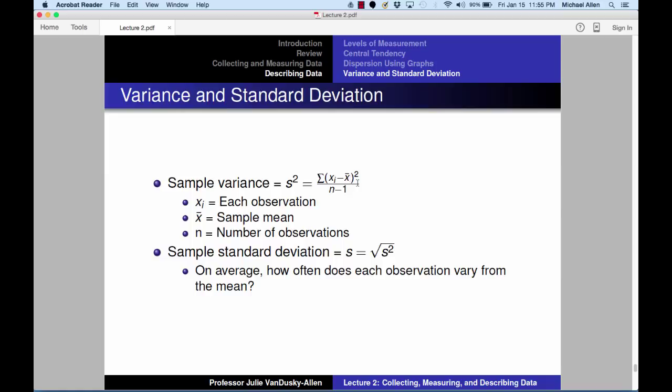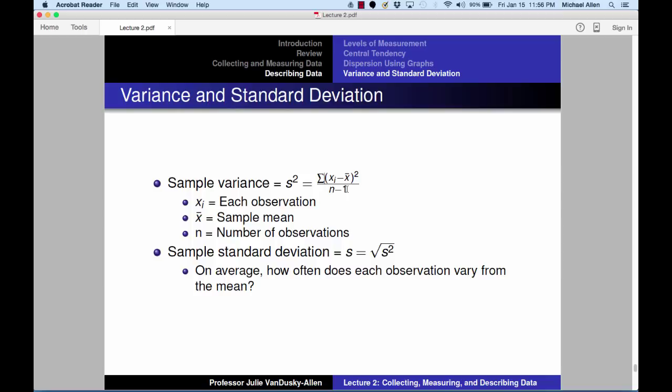Now we want to know on average how far away these individual observations are from the mean. We could just take the arithmetic average here by adding all of these values together and dividing by the total number of observations. However, if we did that, the negative values would cancel out the positive values, and so we would lose information. Instead, we square the values here to get rid of the negative numbers. Then we take those values, add them together, and divide by the number of observations minus 1. This is a calculation that is very similar to the arithmetic average. What the variance tells us is the average square deviation from the mean.